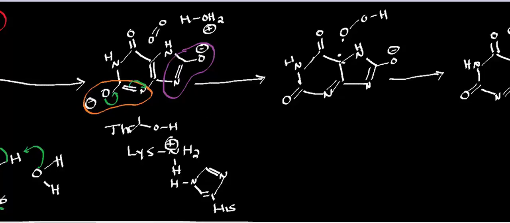And what we're going to do is we're going to initiate an electron transfer. And specifically, the electron transfer is going to happen. I'll draw fishhook arrows to denote that it's a one electron transfer. One of these electrons is going to attack a molecular oxygen in the active site. We'll talk more about that in just a minute.